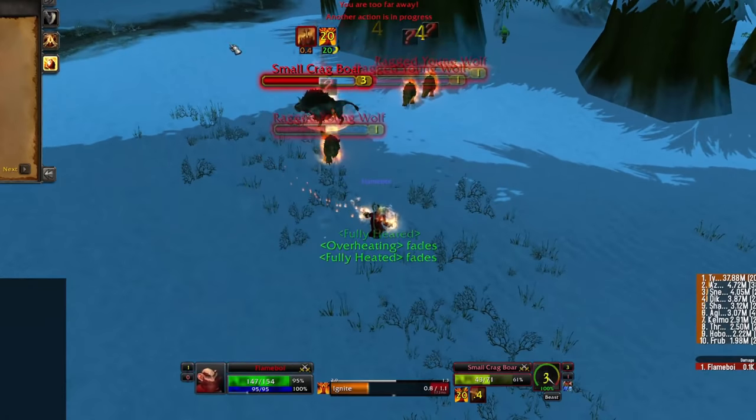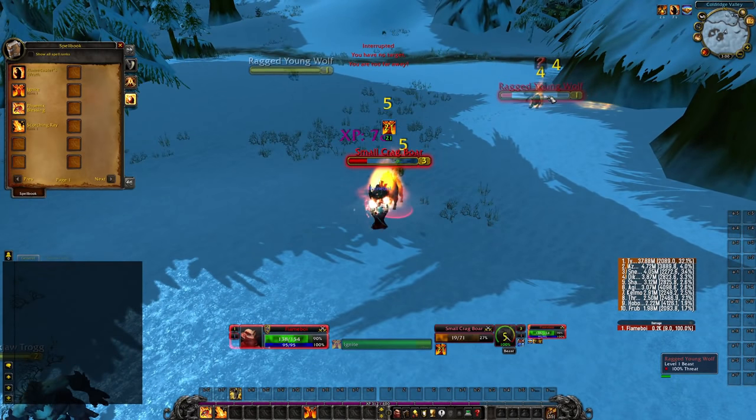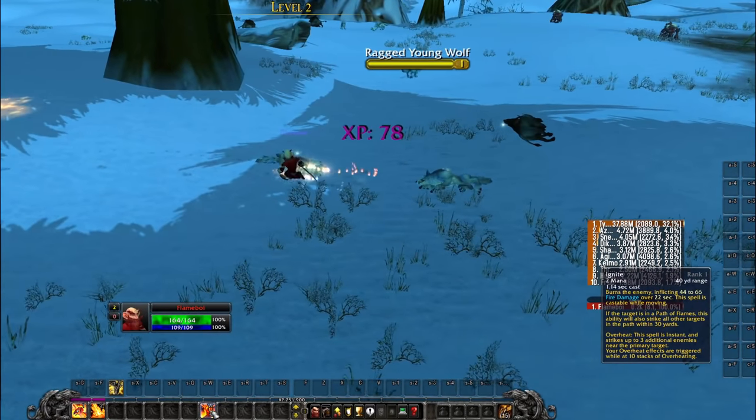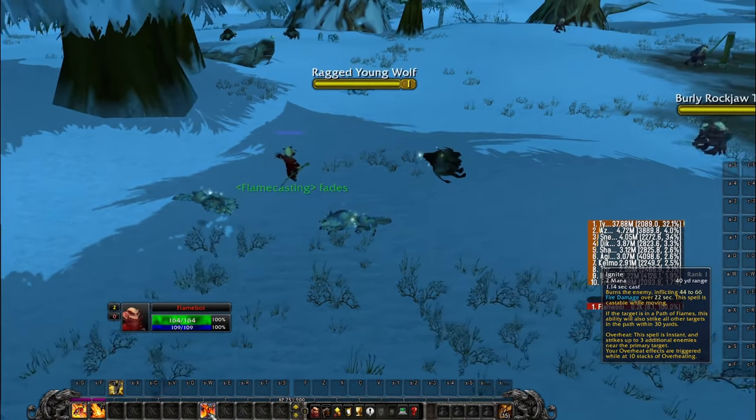Okay, do we get the AoE effect? I got the stun. I think I did. I think it like refreshed it on everything. That's really interesting. Also, by the way, I'm literally moving as if I'm casting Scorch, but I'm putting a dot on my target. That's a weird one.